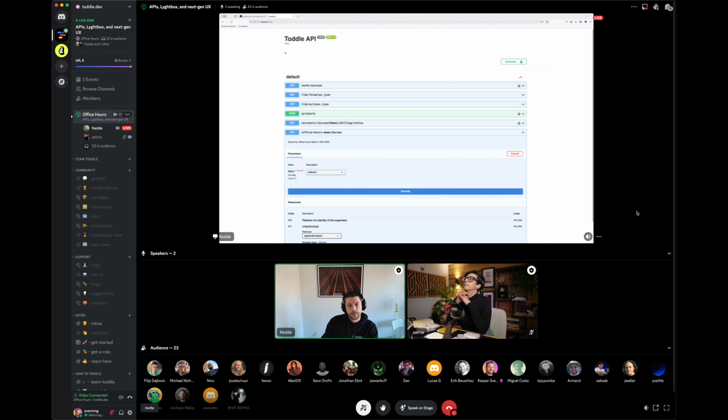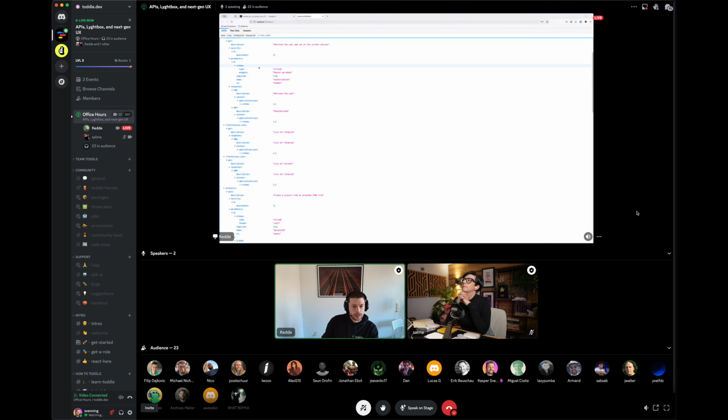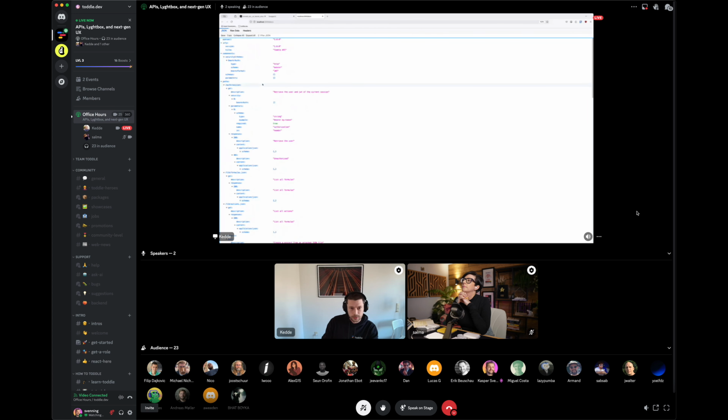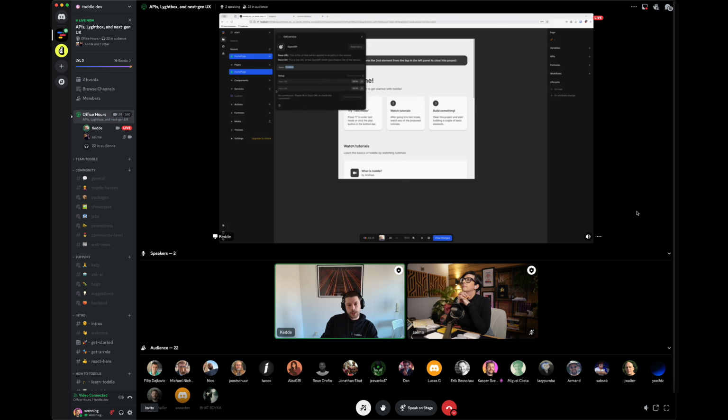That's it. What Toddle needs is not this UI, but actually the JSON format, which is located here. So that looks like this, just a long JSON schema, basically, and it's using the OpenAPI 3 spec. Toddle also supports OpenAPI 2. And to use that, I will add a service. So this is just a completely empty new project. Actually, it's not new, but I haven't used it for anything, so I'm going to use it for this. And then I'm going to add a custom API. I'm going to call it Toddle API.